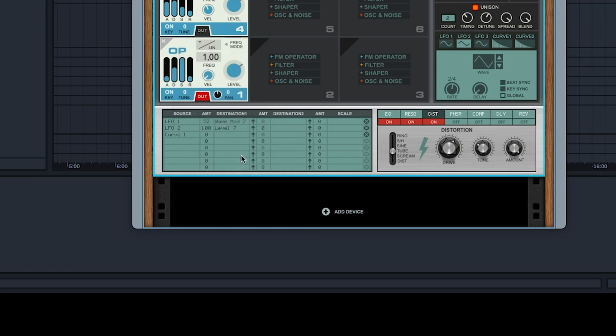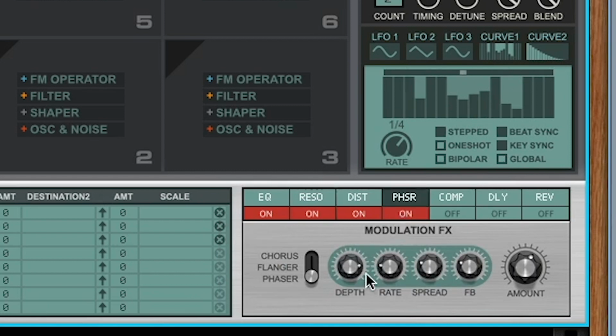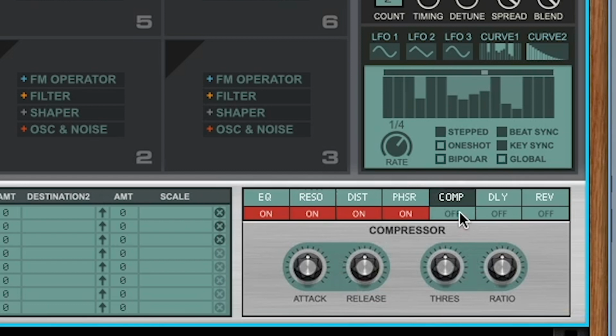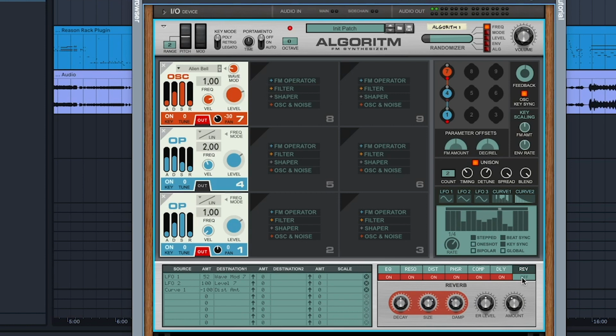Let's do curve 1, distortion amount. That's kind of cool. Phaser. Compression. Delay. Reverb. At this point, I'm committed to using all the effects.